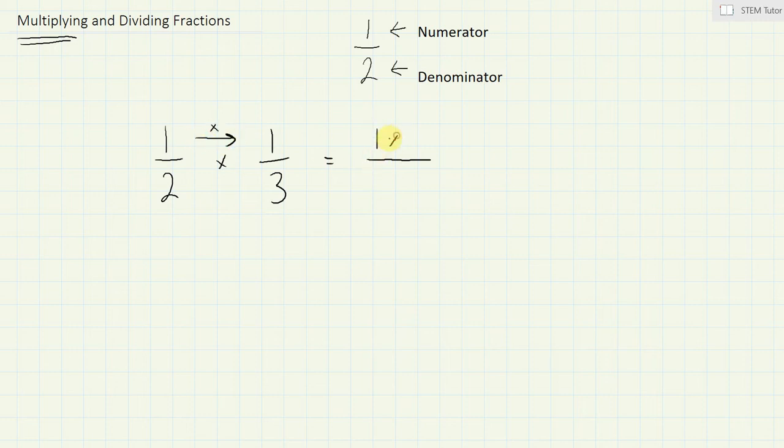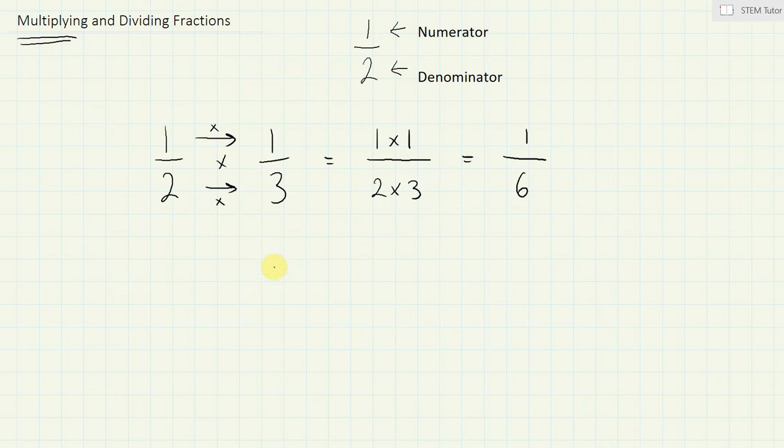So this will be 1 multiplied by 1. And you multiply along the bottom, so you multiply the denominators by each other. In this case, we'd have 2 multiplied by 3. So we've got 1 multiplied by 1 over 2 multiplied by 3. Let's work this out. 1 times 1 is 1, all over 2 times 3 is 6. Now in this form, we can't simplify this fraction, so this is the answer. So a half, or 1 over 2, multiplied by a third, or 1 over 3, equals 1 over 6.